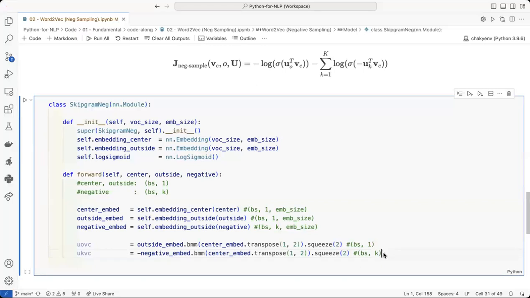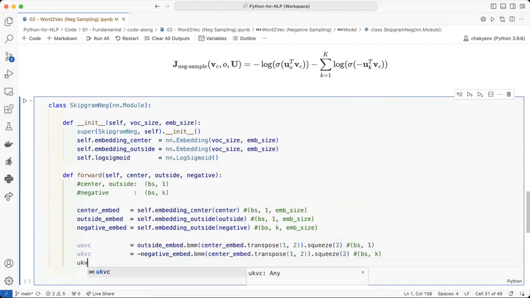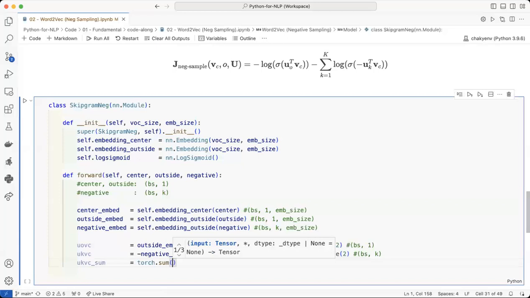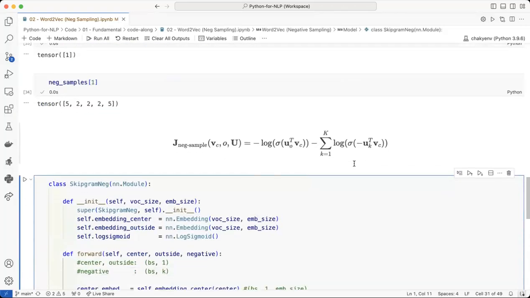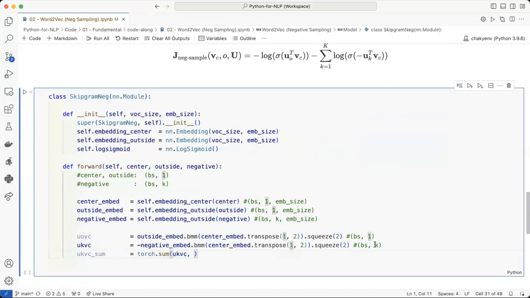Now what we're gonna do now is basically sum. We still have this sum function, right? So we're gonna do UKVZ sum, which is simply torch.sum UKVZ, and we're gonna sum across K, right, which is the second dimension, which is this one, right?